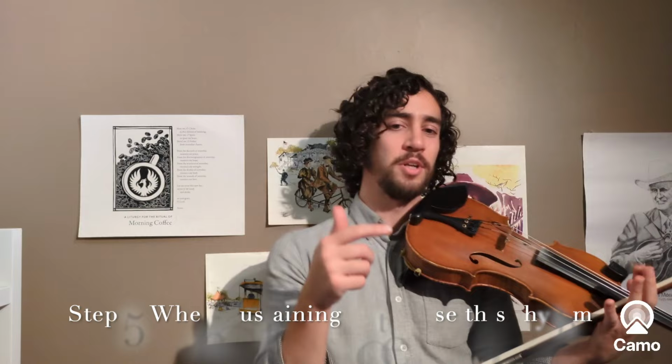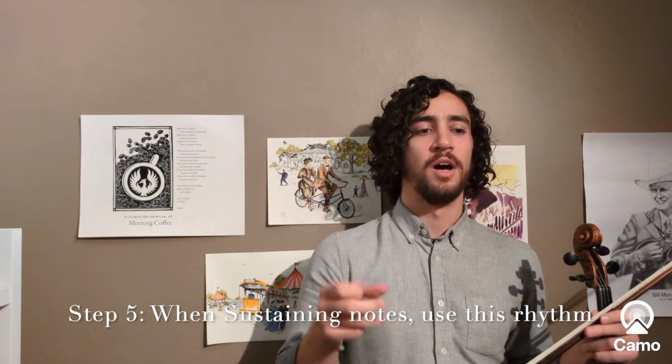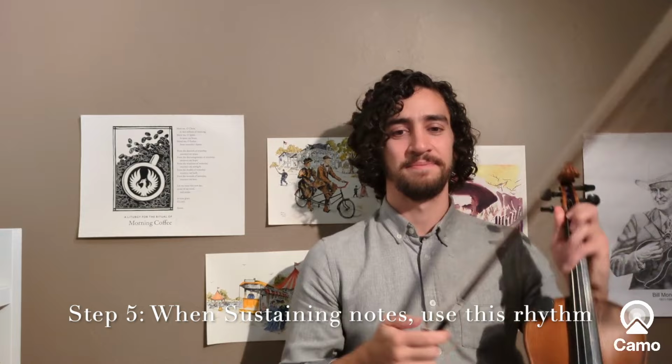And the last thing I want to mention before we leave melody is whenever you have a sustained note in vocal singing. So, "they tell me your love is like a flower," right? We can, of course, just hold the note with one bow. But often, to keep yourself in the middle of the bow, there's this rhythm that you hear all the time with bluegrass fiddle players, and it's da da ba da, da da ba da.